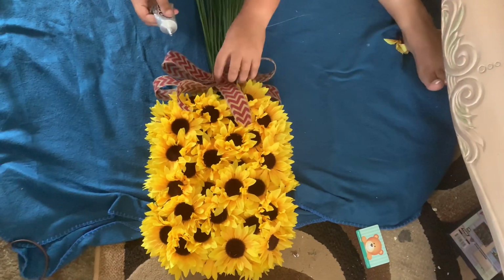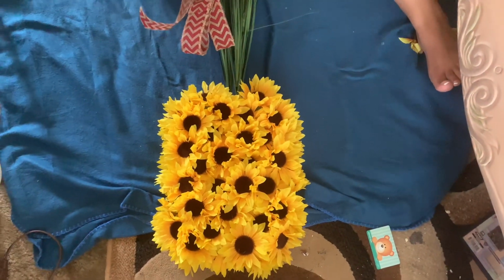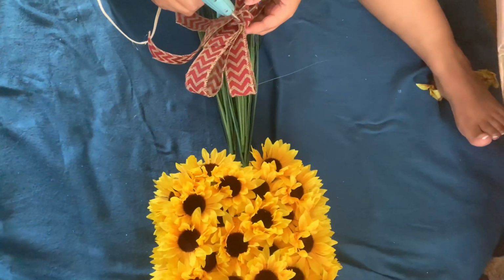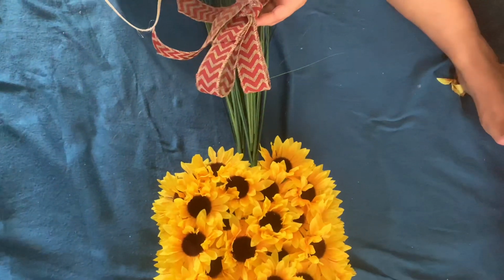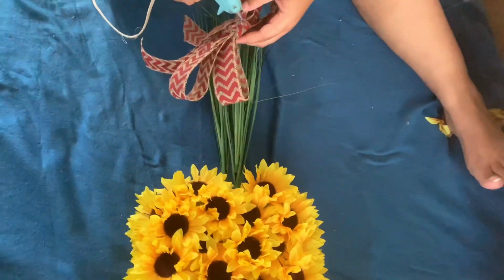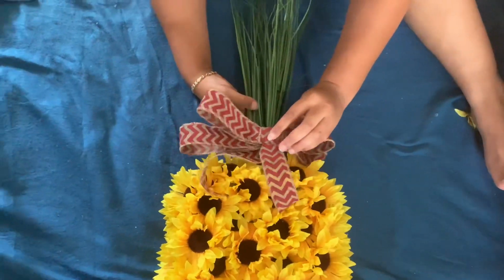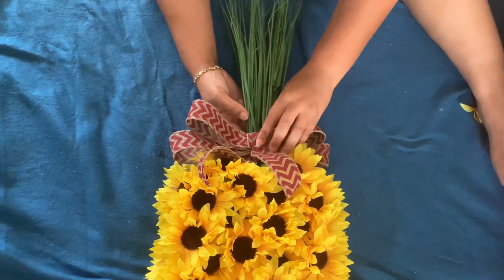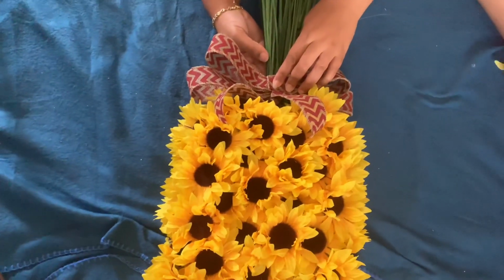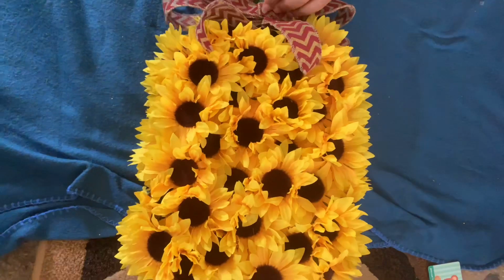Then you make your bow however you would like out of your ribbon. And then I also glued that on. I glued it straight on the grass. I did the same with the E6000 and hot glue to go ahead and get the hold for video purposes and so it can go ahead and hold. Then you just hold it on a second until it dries. It won't take long.